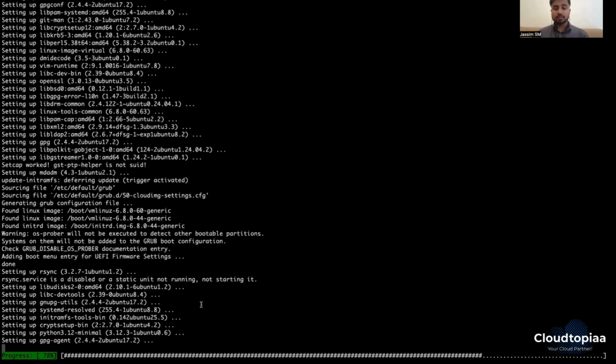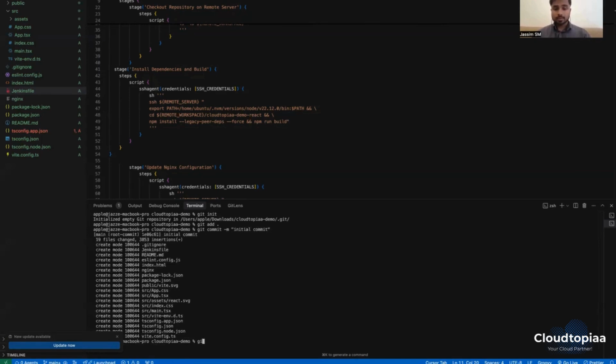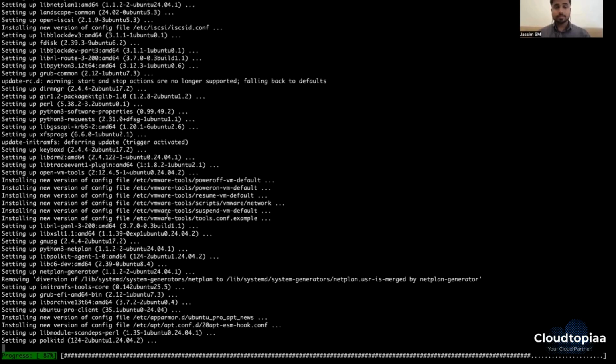Once it's ready, we will push. First, we will make it track: git init, git add dot, git commit minus m, initial commit, git branch minus M main, git remote add origin.